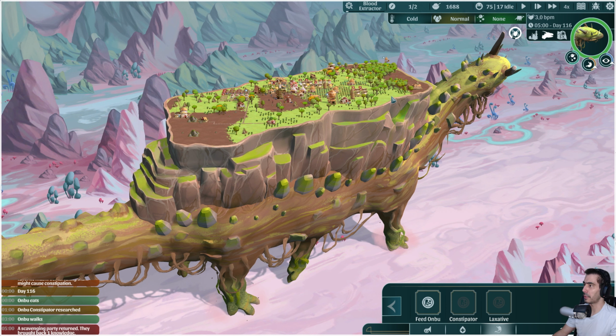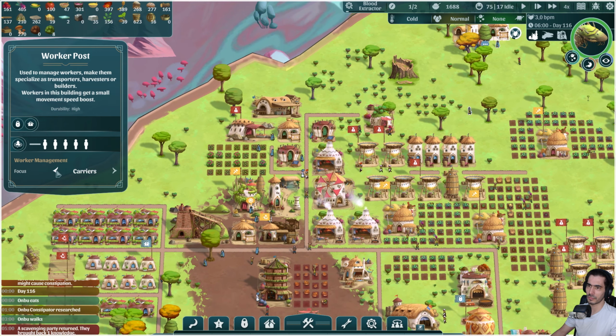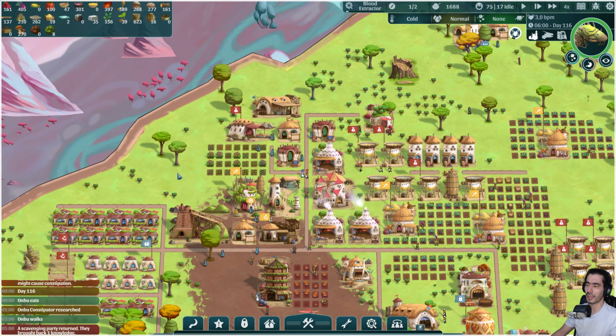Oh, because... one thing that I forgot. So, not harvesters. Let's do carriers. General workers. And... carriers. So, 10 people just putting things... No, let's do general worker. 10 general workers and 5 carriers. That seems to be okay.